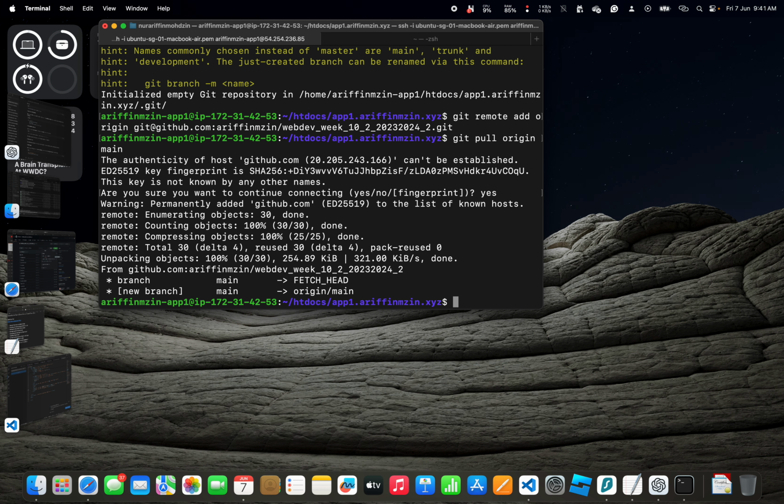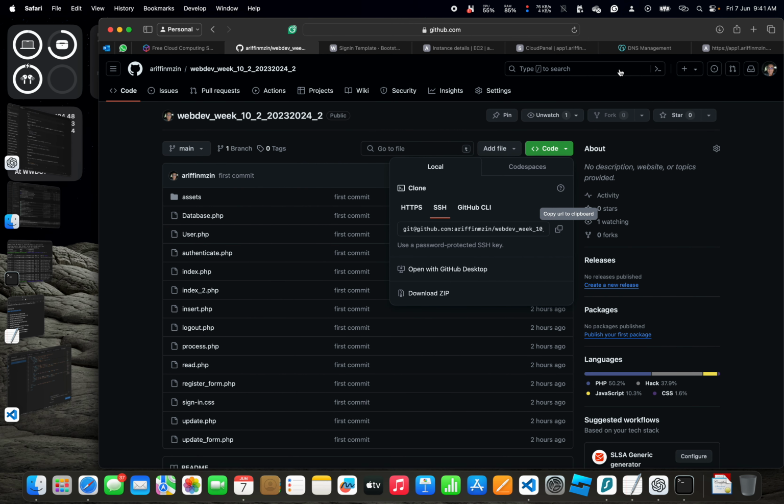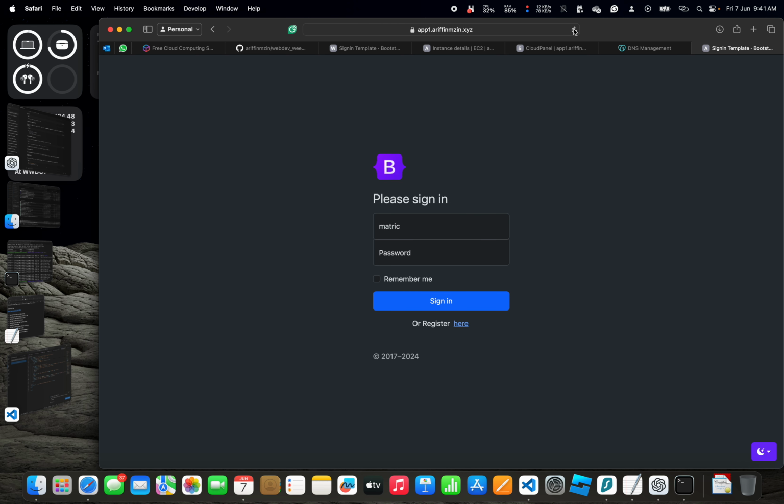I assume it has already successfully pulled. ls -l. Now we have all our files here. Let's try to open it on the browser. Refresh. Yeah, so we have successfully deployed our web application, which pulled from our GitHub.